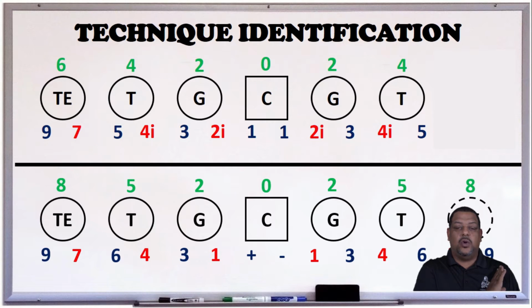Inside shoulder of the guard is a 1. Head up is 2. Outside shoulder is 3. Now how I teach this is, every player has 3 techniques to them. They have an inside shoulder, head up, and an outside shoulder. And if you can count from 1 to 9, typically, you know what 3 techniques go to each person. So the center is 0, plus and minus, okay? Now we get to the guard, okay? The guard is very simple. 1 technique, 2 technique, 3 technique. When we get to the tackle, 4 technique, 5 technique, 6 technique. When I get to the tight end, 7 technique, 8 technique, 9 technique. Okay? I just do it that way.